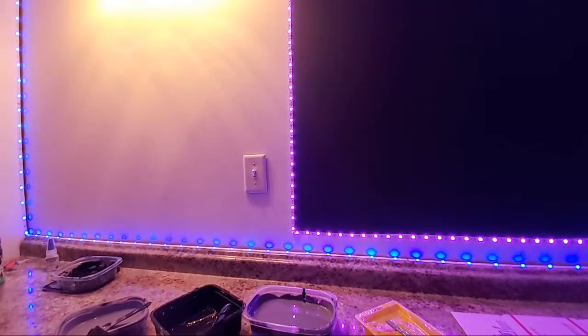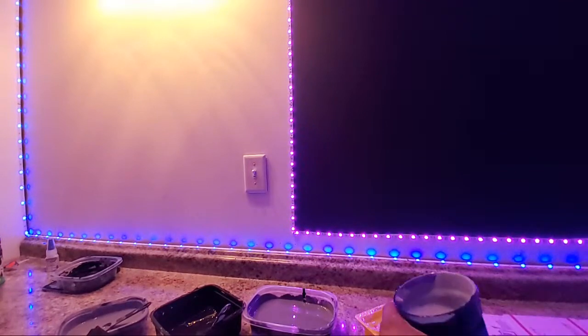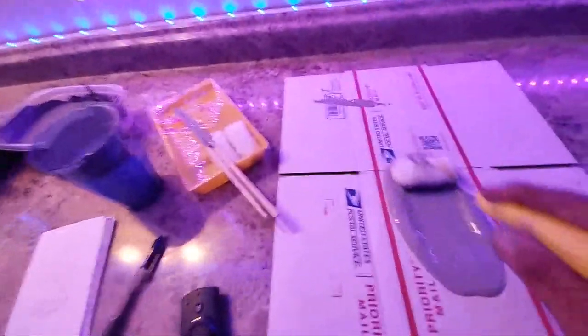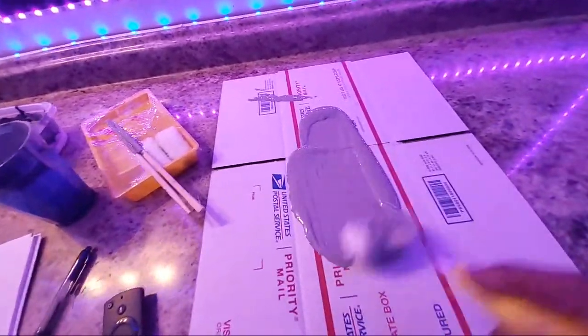Let's get ready for the next one. Can't match your product with the black and white paint. What do you think is going to happen if you're doing a certified screen? You can't get a match. You're not going to match that. Come on now.